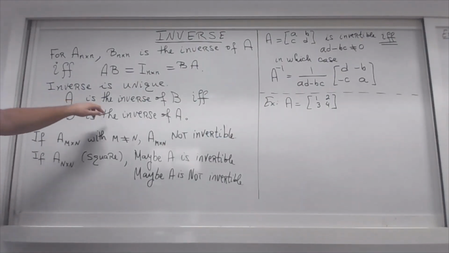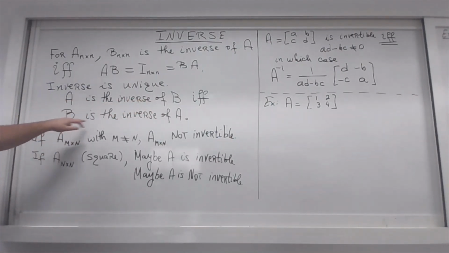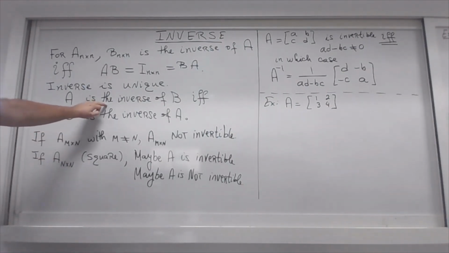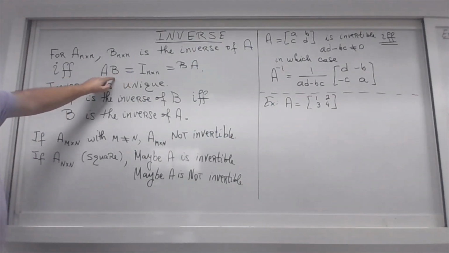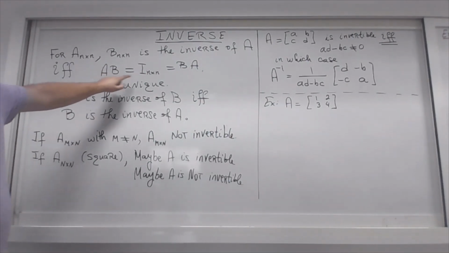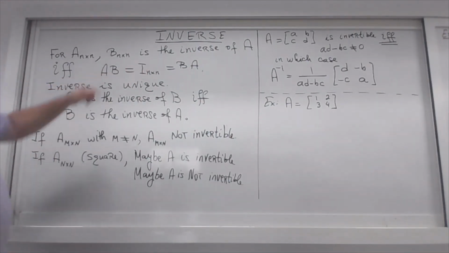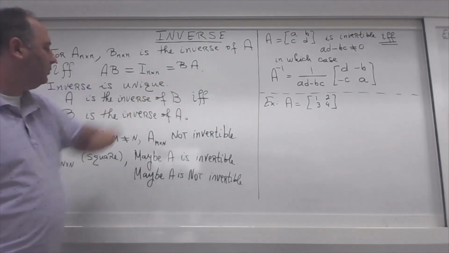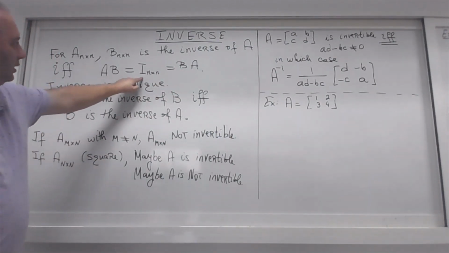So A is inverse of B if and only if B is the inverse of A. So they are inverse of each other. And we say the inverse because it's unique. When a matrix has an inverse, it is unique. And this is how you can verify. If I tell you, here's a matrix A, here's matrix B, is B inverse of A? All you need to do is do the product, A times B. If you get identity of the same size, well, you're done. That proves that A is an inverse of B and B is inverse of A. You don't even need to do the other part. As soon as you do one of them and you get identity, it's good.